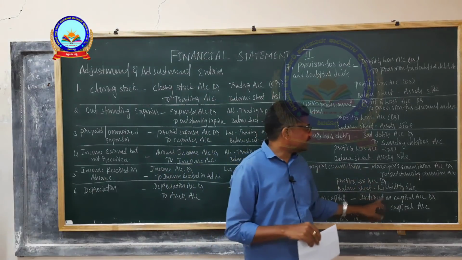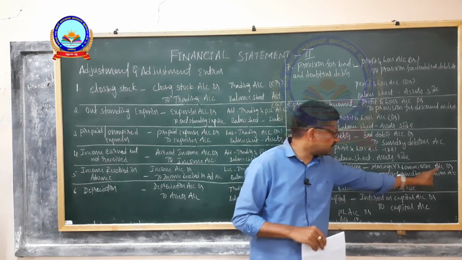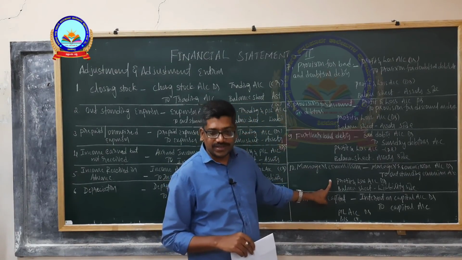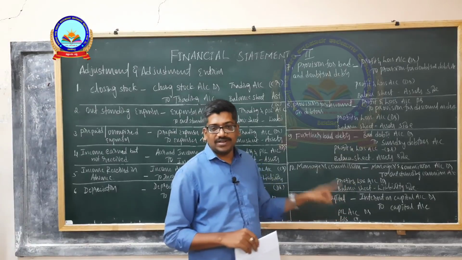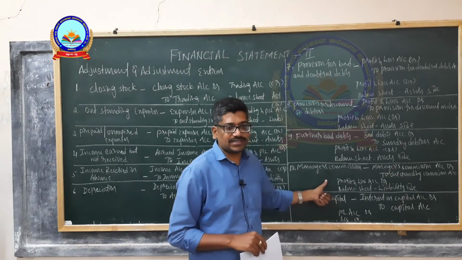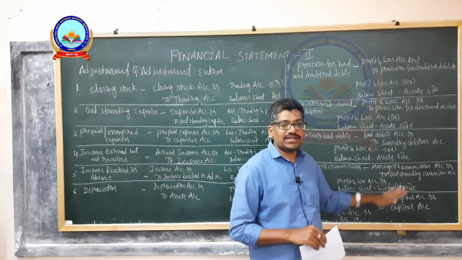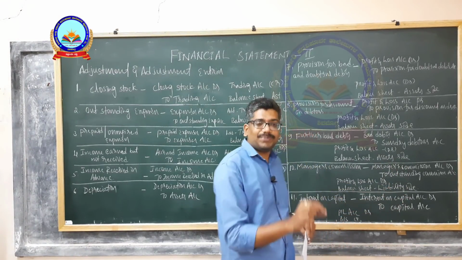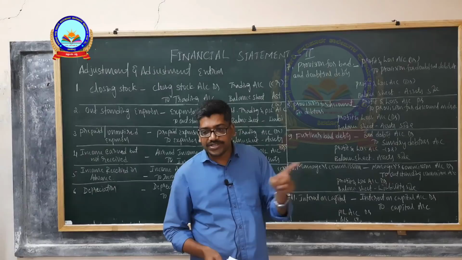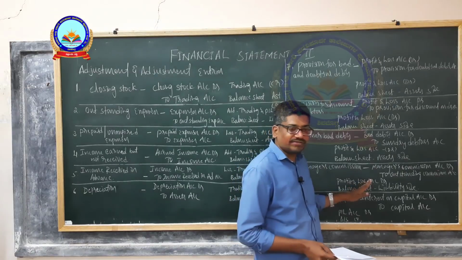So now the journal entry is: manager's commission account debtor to outstanding commission account. We have to record it in the profit and loss account on the debit side, since it is an expenditure to the business. Manager's commission is an expenditure to the business, so it should be recorded on the debit side of the profit and loss account, and it should be shown in the balance sheet on the liability side, because when we prepared the accounts the commission was not paid. Therefore that commission will be paid after completion of the preparation of the financial statement. That is why we have to show it on the liability side of a balance sheet.